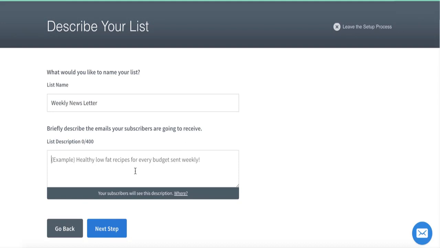So you need to be cautious on these things, because when your subscribers are trying to go away by clicking unsubscribe, they will actually see this message. So it's better to give a brief description about what this list is and why they joined, so that they may change their mind in case they wish not to unsubscribe. So let me say that this is my test list, just for the sake of it. Okay, and then I'll click on next.